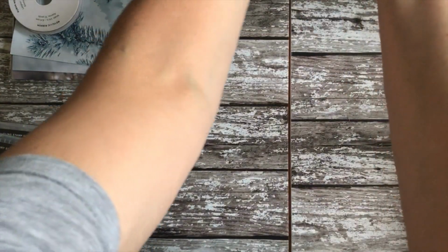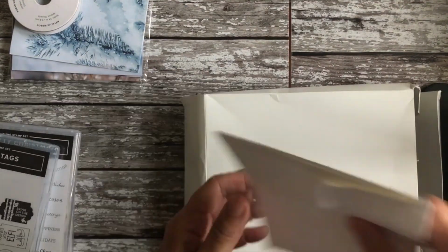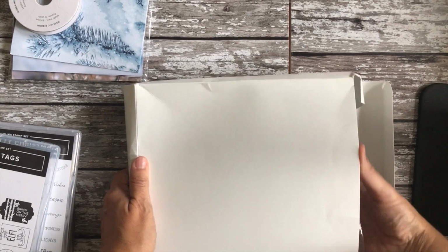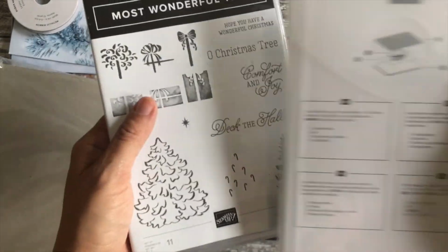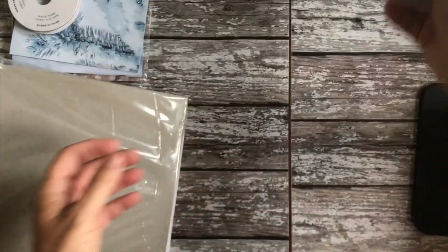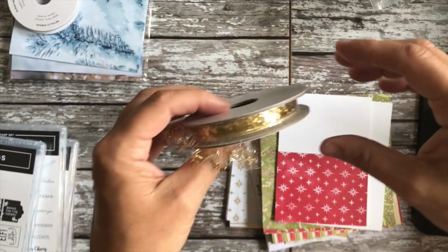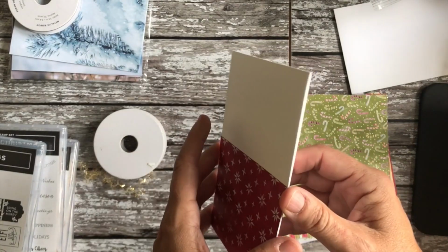And then finally, I'm going to show you, there's more that I didn't order, of course. We've got actually another product medley. It's cheaper this time, it's £65. And I took it on holiday with me, so it's a little bit skew-iff. You get the stamp set and the dies, and then you get papers and a sparkly tinselly ribbon. Now this, I took it on holiday with me, and that is what I made all holiday.